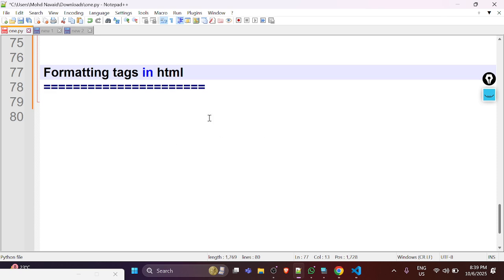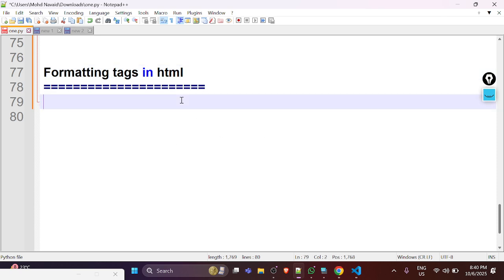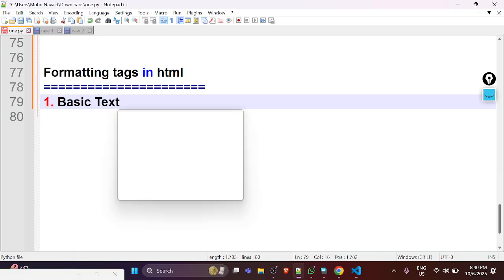In HTML we have different formatting tags. Let's suppose whenever you want to make the text bold, then you can use a tag. Here we have different categories, like basic text formatting.